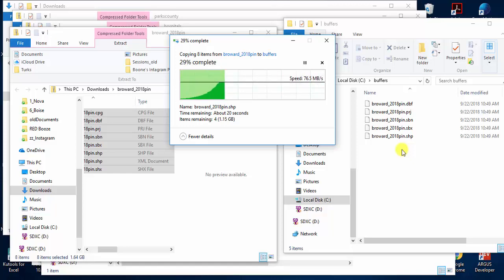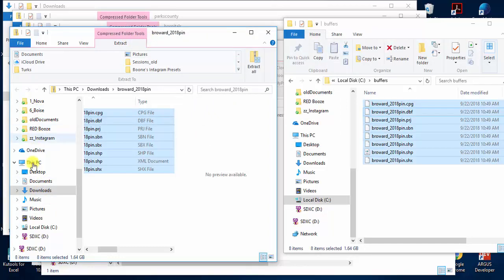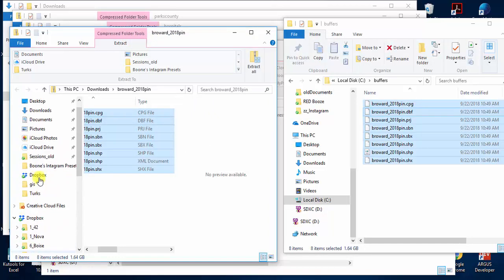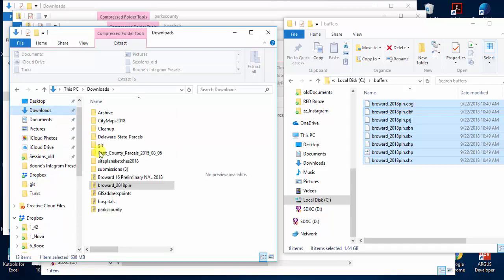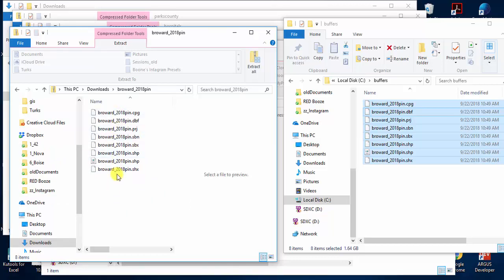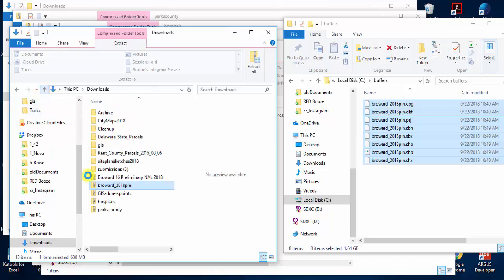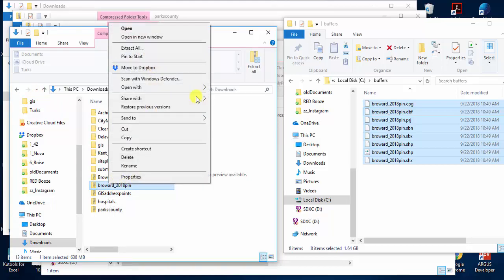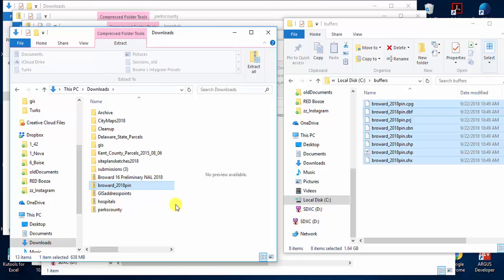Have you already extracted that data or not? On my machine, it automatically popped up. See this? This says compressed folder, so we need to extract. You also could look at Downloads, double click on this one, and it's the same thing. Or right click on it and operate with WinZip or whatever tool you have. Again, it's the same zip and unzip operations we have done before.